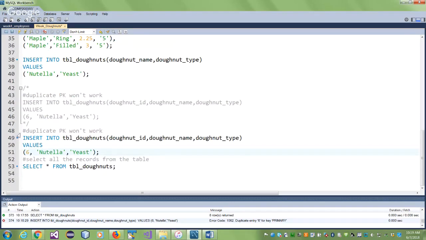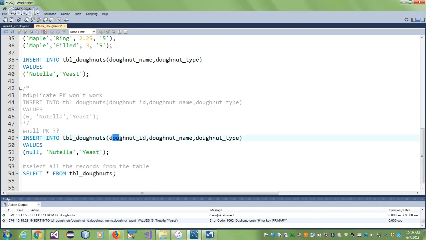And I'll say what happens with null. What does null PK do? According to us, it won't work. It shouldn't work. You cannot have a null. But let's see how null PK works. Instead of 6, I'll put a null here. It should give me an error again. How are you putting null in the donut ID, which is a primary key?